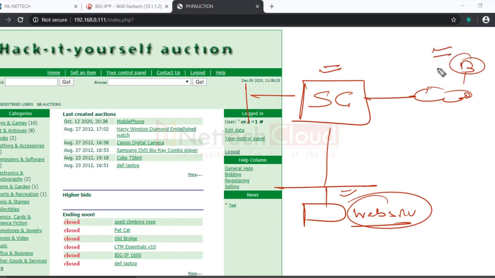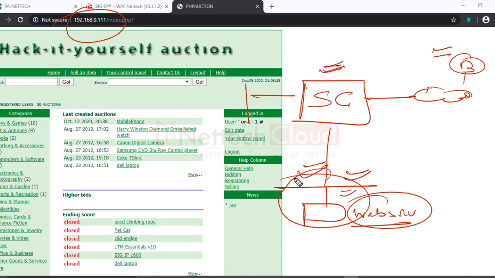I accessed the DMZ web server with this IP address 192.168.0.111, because there is a static NAT policy already created. So yes, I was allowed to access the web server, but I was also allowed to do a SQL code injection attack, and with the help of it, I was able to retrieve the user database, right?